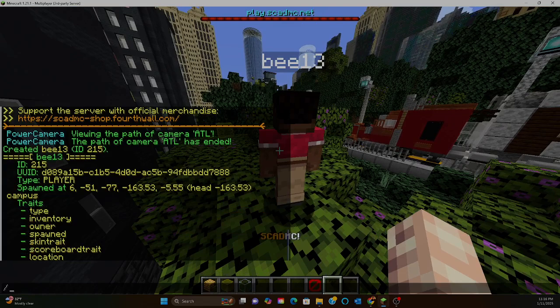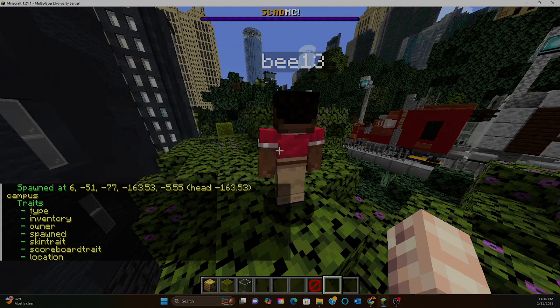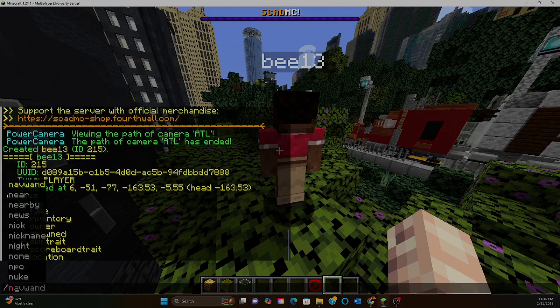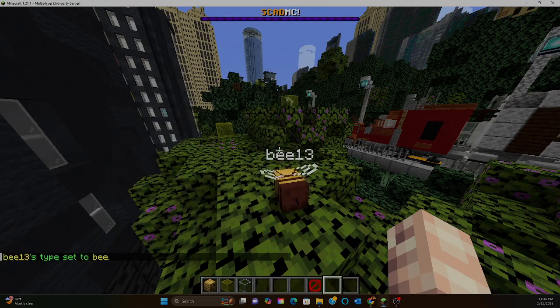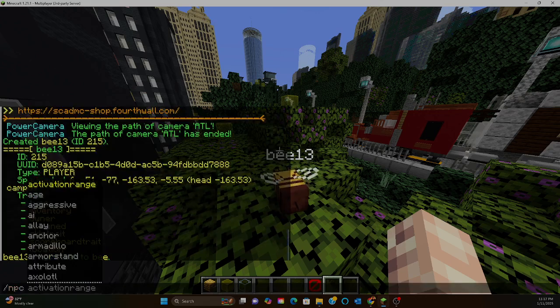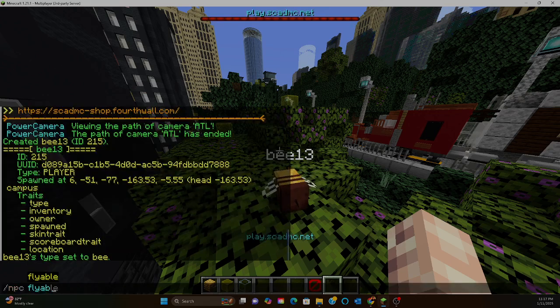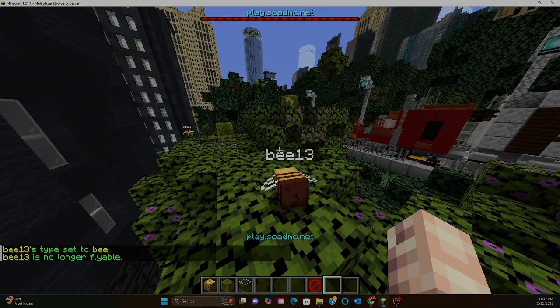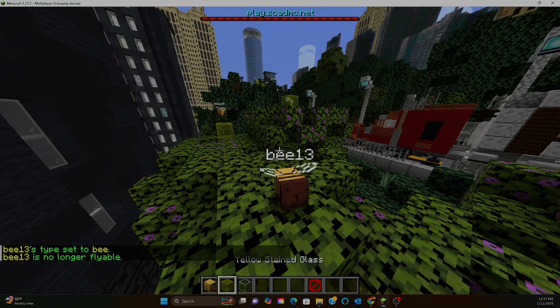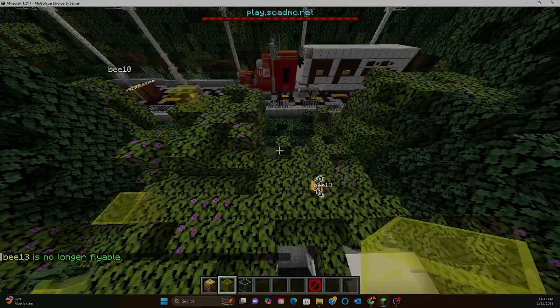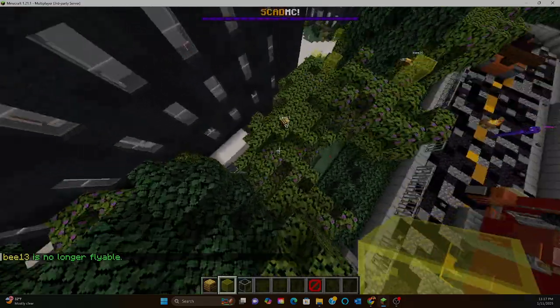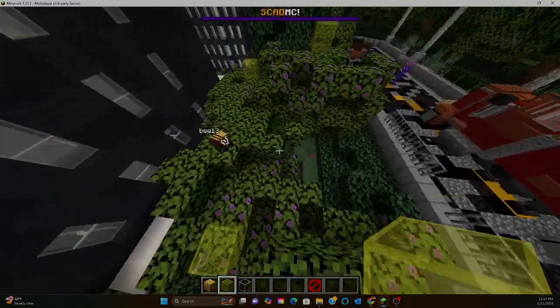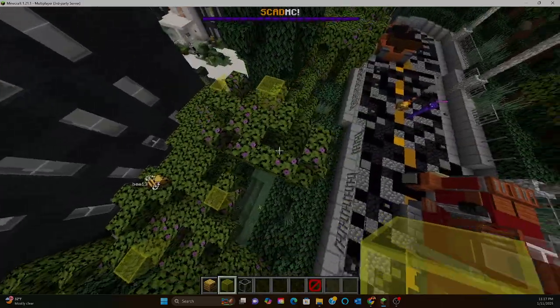NPC is our prefix for all these commands. You can see our UUID and everything, though it's not really important right now because it's just a basic default skin. Our first action is probably going to be to make the type a bee, and then from there we'll turn off the bee logic, which I think is just flyable, and that's basically it. Then we're going to figure out what our path is going to be. I'm thinking back here. I think we should go from here up to here, around here.